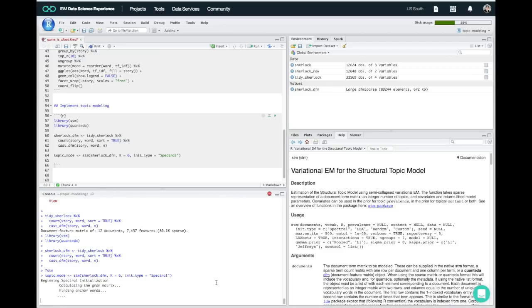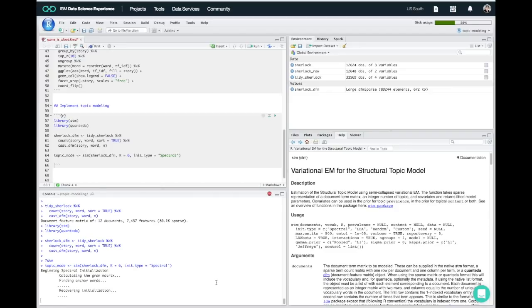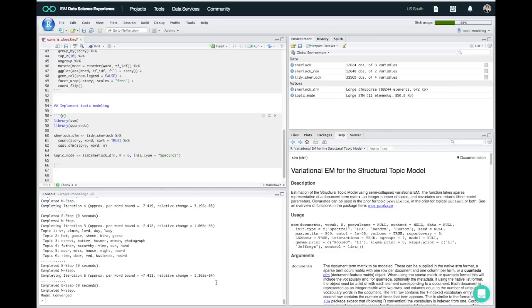So what a topic model is doing is saying, okay, how many topics do you think there are in your text? And then we're basically doing unsupervised machine learning to say which words contribute to which topics, and then which topics contribute to which documents. So there's freedom in this model for different balance of words. Words can contribute at different proportions to different topics, and then topics can contribute in different proportions to different documents. So we're going to see what results we got here.